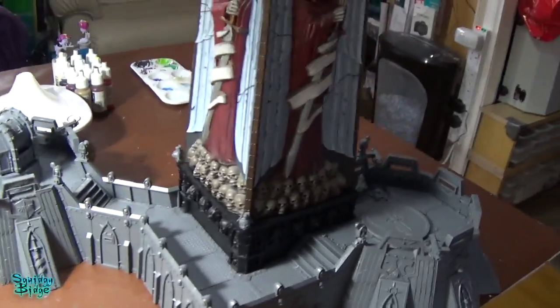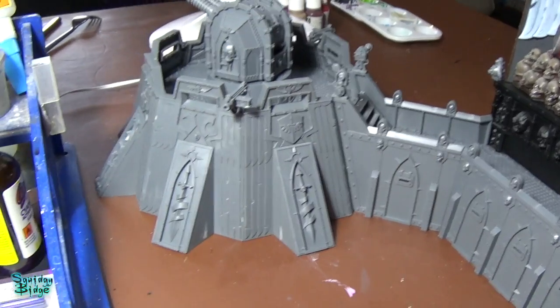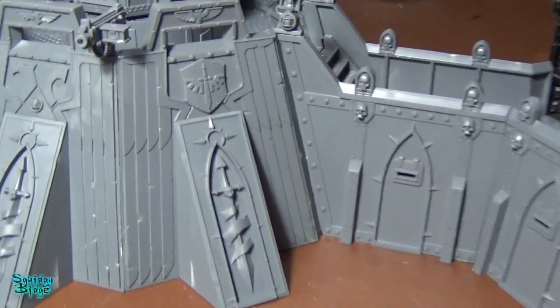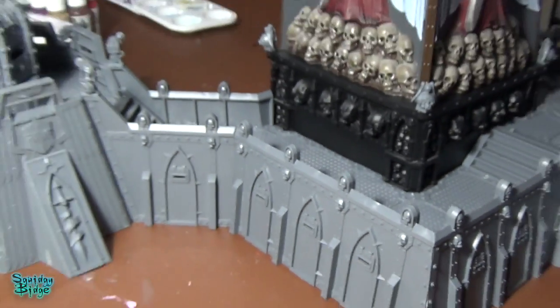Right then, so that's this baby built. Went in and magnetised each of these panels as I've shown you, and the whole thing goes together rather nicely, rather sweetly. You really can't tell that it's not been glued together. It all just joins up really rather nicely.